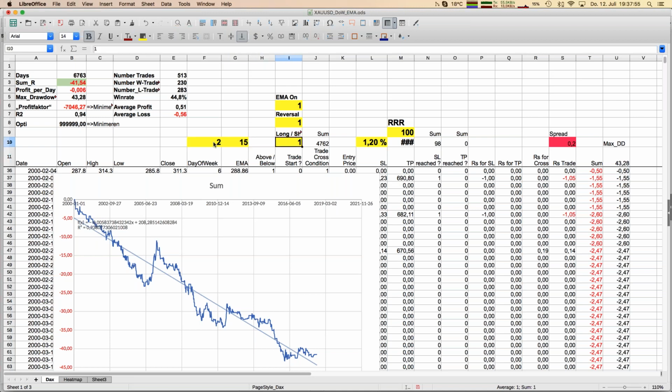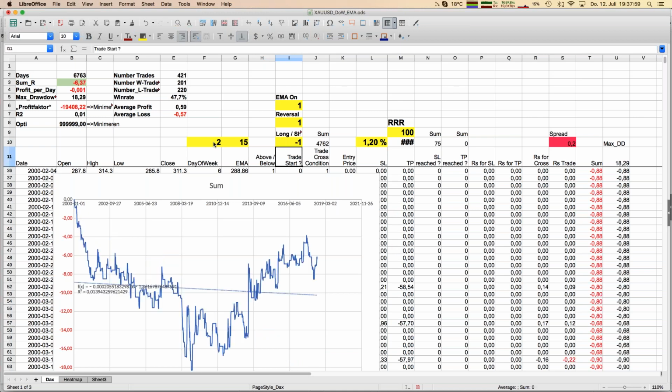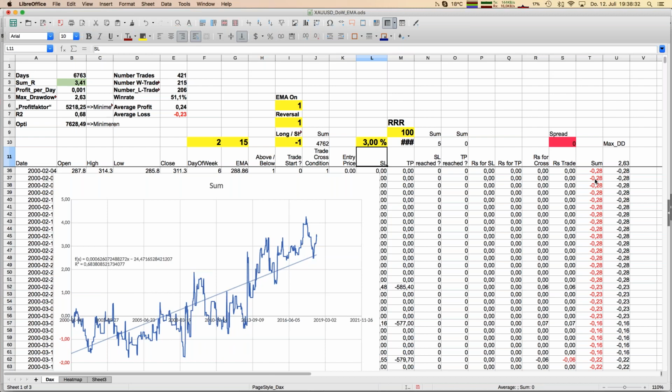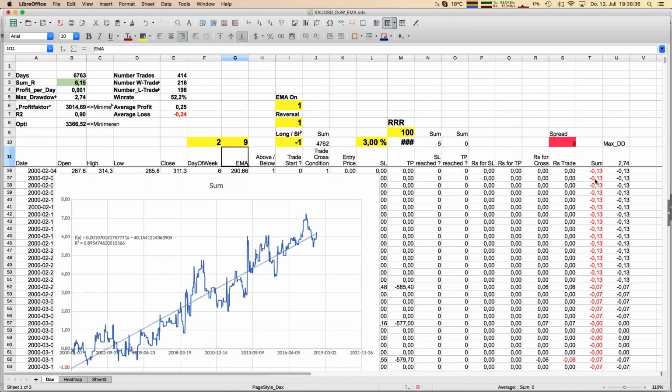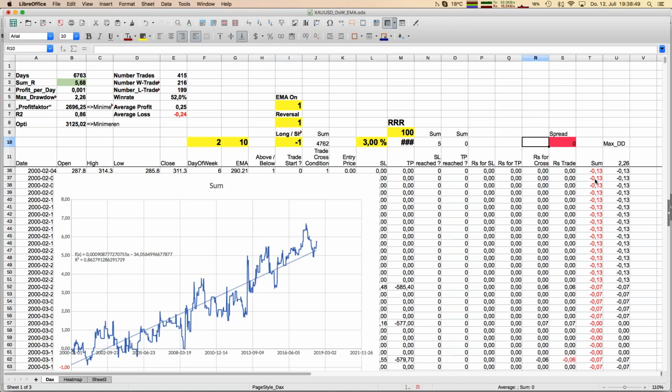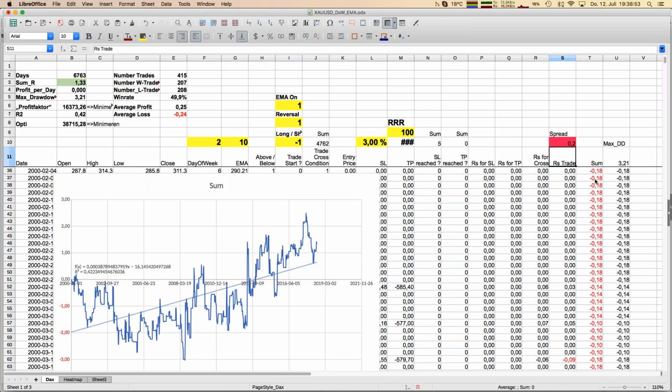So let's change trade direction from long to short. And now the disappointing thing occurs. Even though we have that probability advantage for going south, we cannot get a profitable strategy just by reversing the trade direction, which should be the case, but it's because of the spread. Let me change the spread and let me change the stop loss. Then you see it's a little bit better, and we might go for a different EMA, and it's getting once again a little bit better. But still we cannot get it really profitable, and still we have to go back to real spreads of the world, and then it will not be profitable.